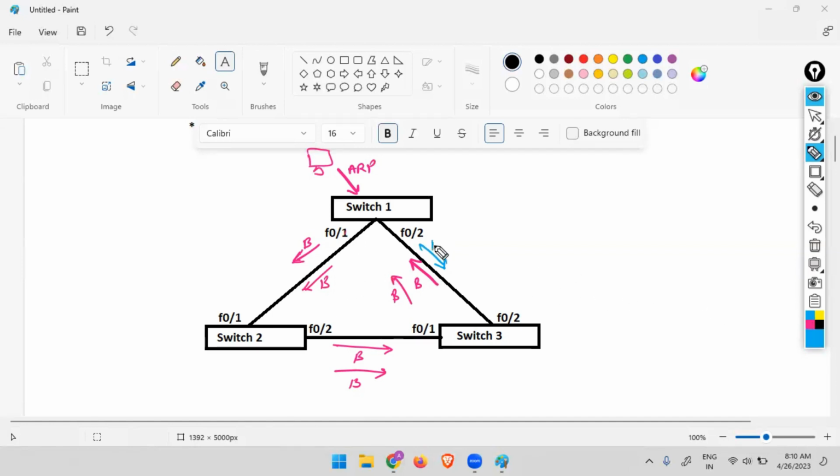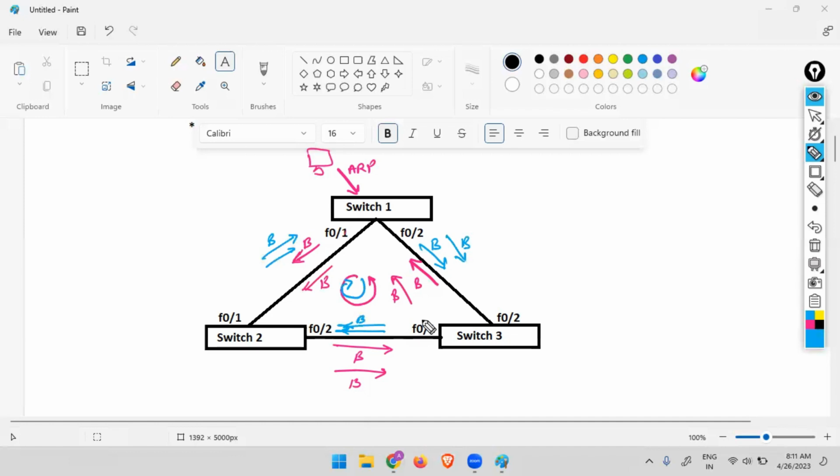Second scenario, this is also a broadcast. What is your switch 3 going to do? Forward to switch 2. Switch 2 will? Switch 1 will? Again forward to? Then again? Correct. So if you see here, there are two loops in your network. One is in this direction, anti-clockwise, and the second loop is in clockwise direction. There are two loops running in your network.